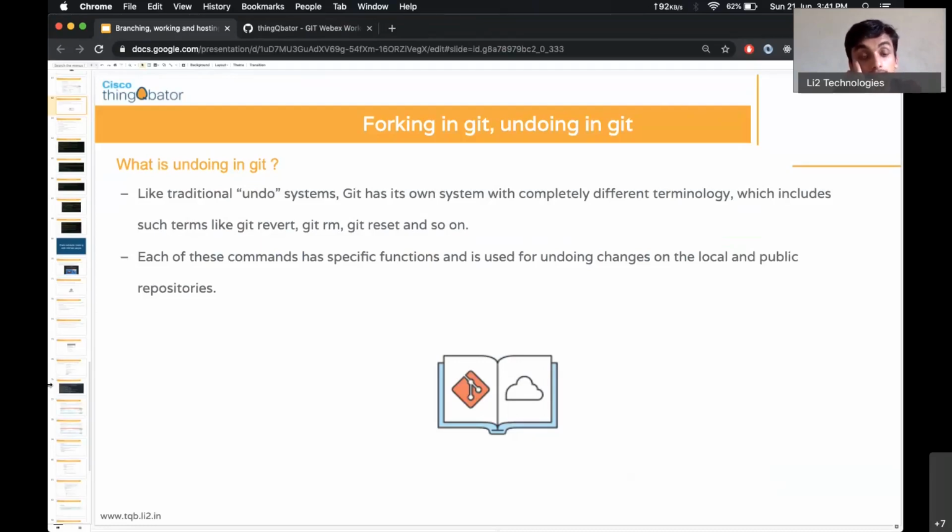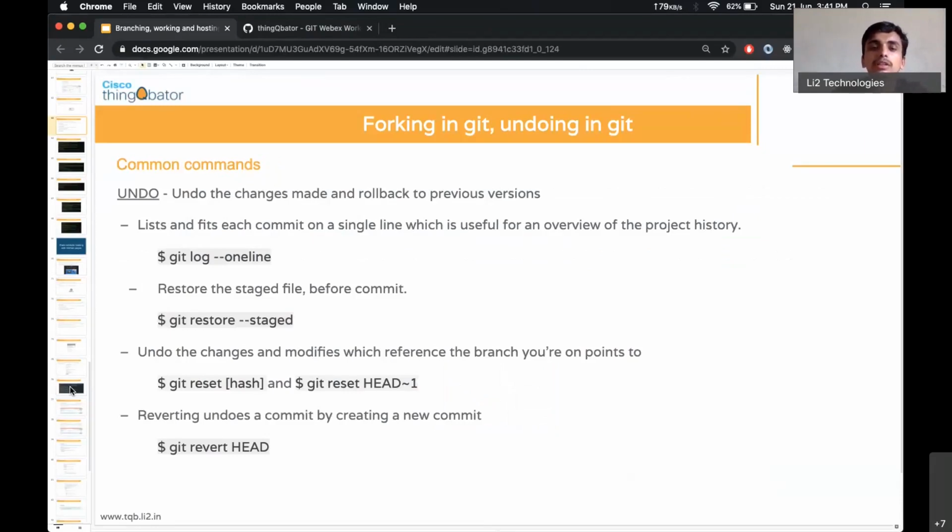In Git, it's not an undo button like in traditional software and traditional systems. Instead, we have a couple of commands which we have to make use of. They are git revert, git rm to remove, and git reset, and so on. Next we will look at all the common commands that we will use to undo changes.